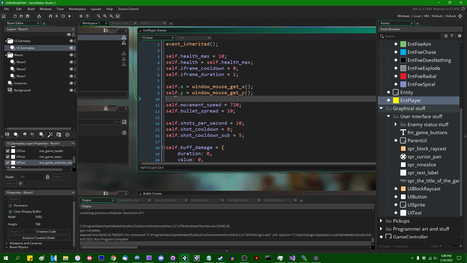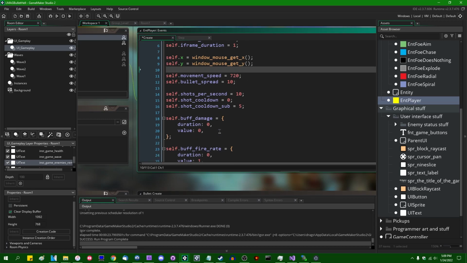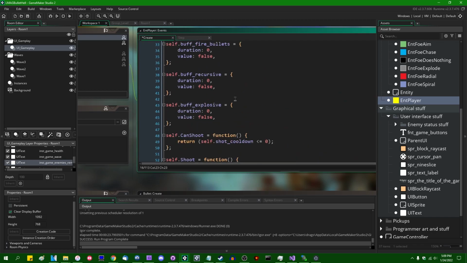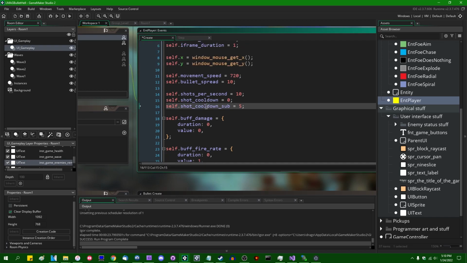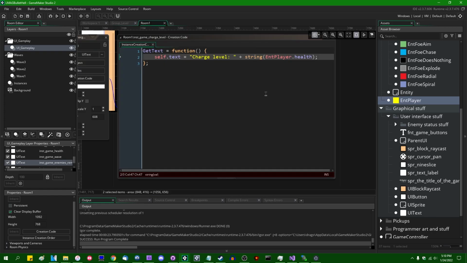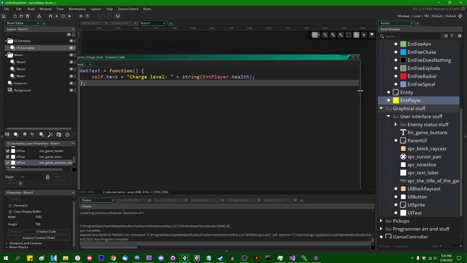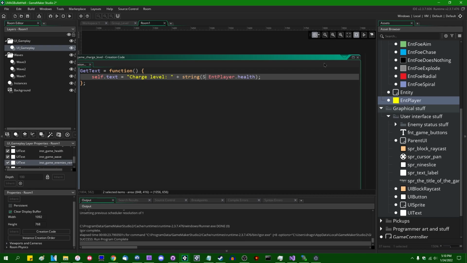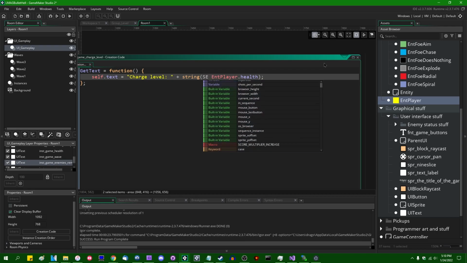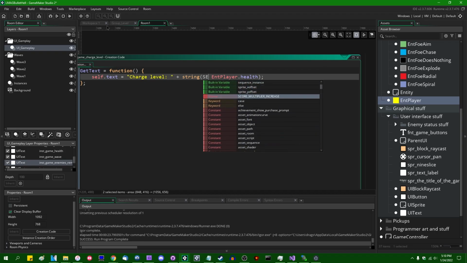So this is going to be shot cooldown setting macro minus player dot shot cooldown divided by the shot cooldown macro. Should be that mathematical equation. What did I even call it? Macro... Oh, help.